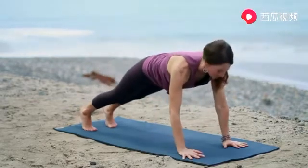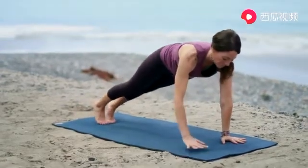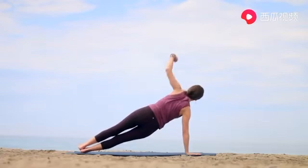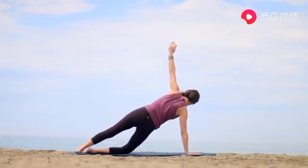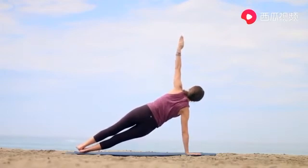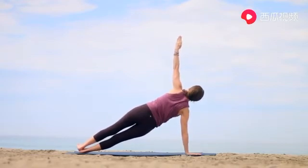Inhale back into plank pose. Now step the feet together. Step the right hand toward the center of the mat. Side plank. Lift the left arm up. Option to take your bottom knee down for more support. If it's up, bring your left hip slightly forward. Lengthen the crown of the head forward, maybe looking up toward the top hand.